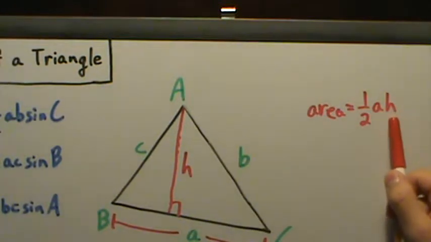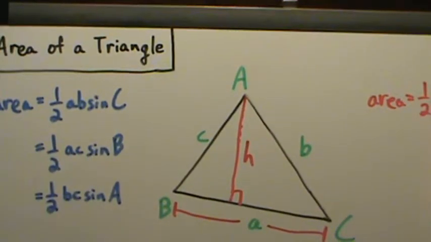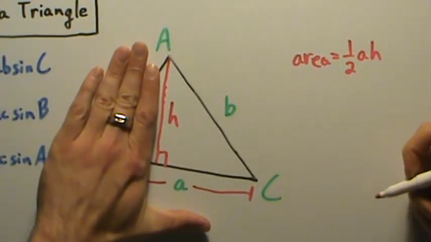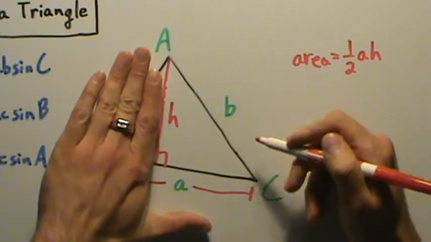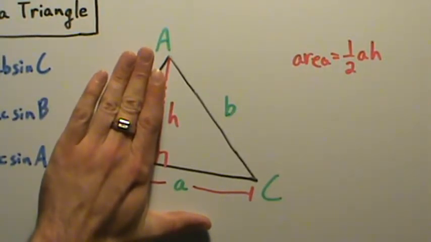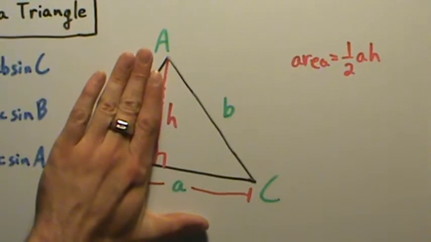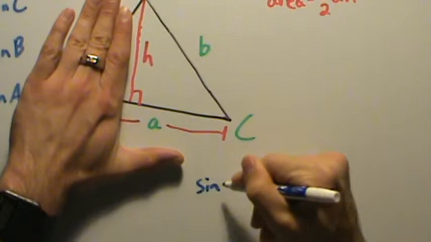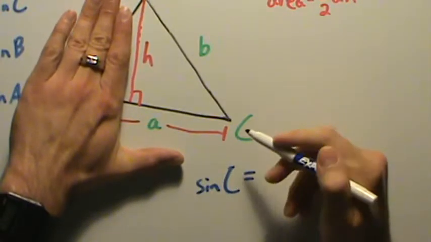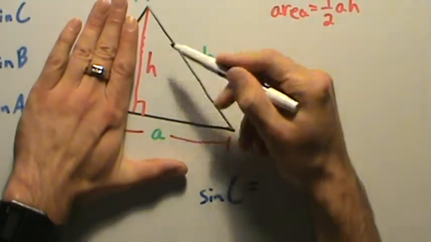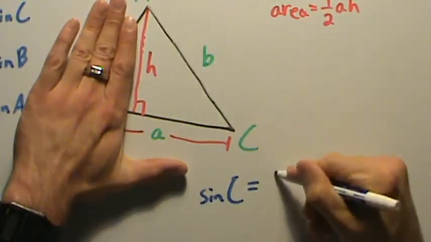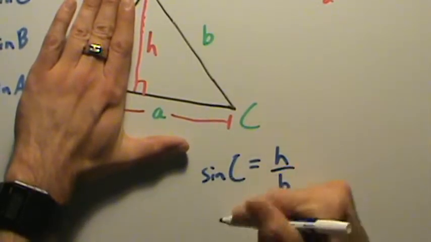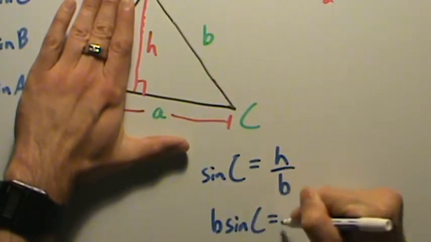Now, this height, though, how do we get rid of that H? How do we get this in terms of b's and c's and all that stuff? So let's focus on this right triangle here. If we take the sine of angle C, we get sine of capital C equals the opposite over the hypotenuse. Here's C, the opposite side is H, and the hypotenuse is b, so this is H over little b. Now if we solve for H, we get little b times the sine of capital C equals H.